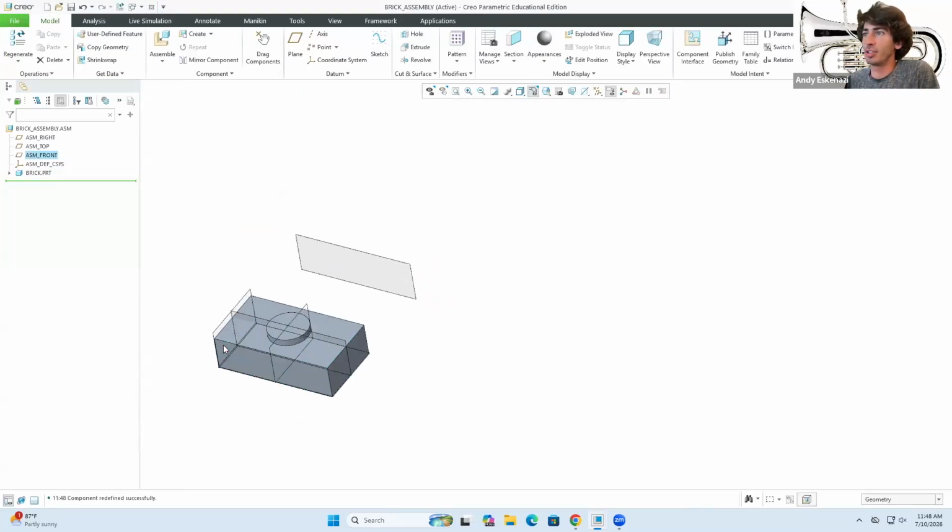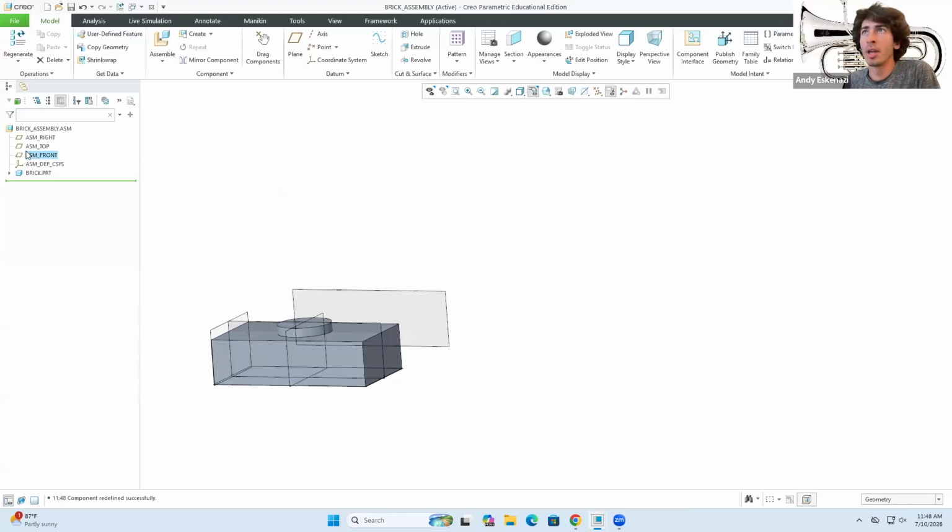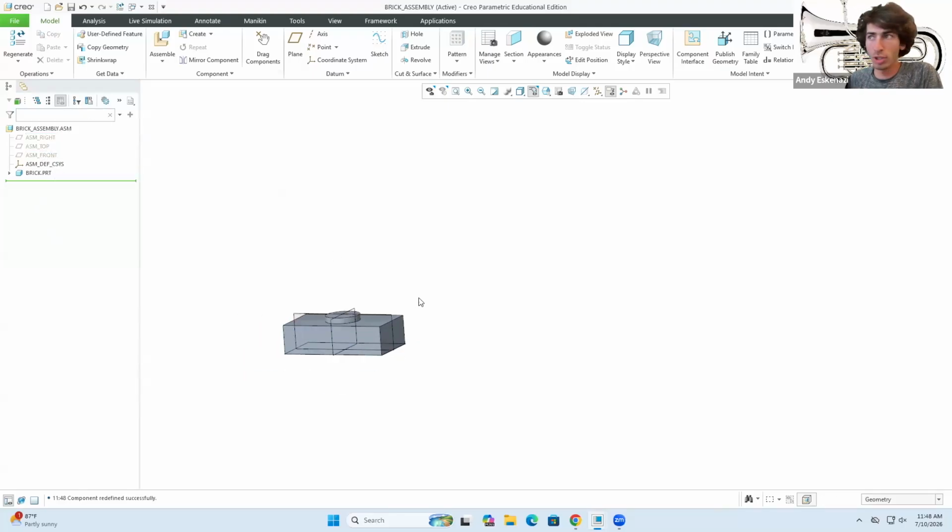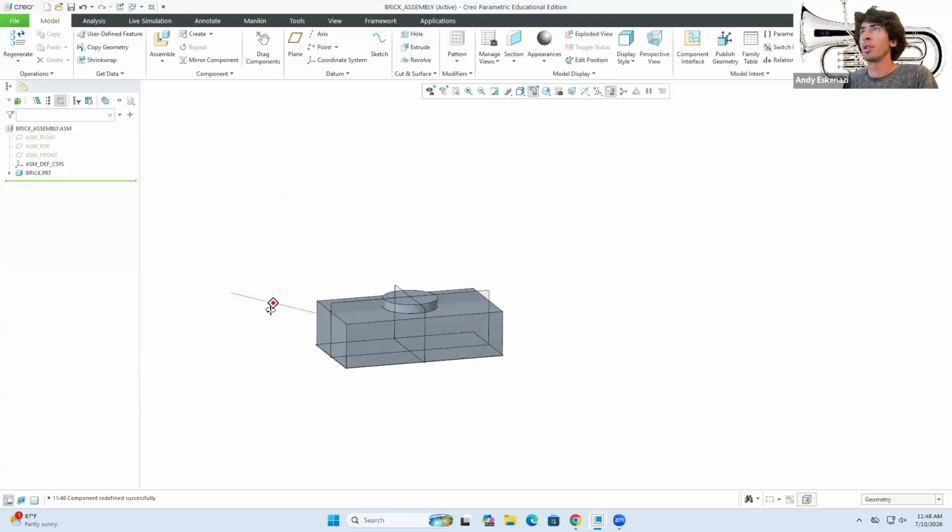And now you can see that this is where a brick lies. So I'm gonna click on all of these ones. I will hide them because I don't need to see them. But just something interesting, right? Now we're fully constraining our brick. You see that little rectangle that used to be there, it's no longer. So now our brick is fully constrained in space. Well, that's great. What else can we do in here?